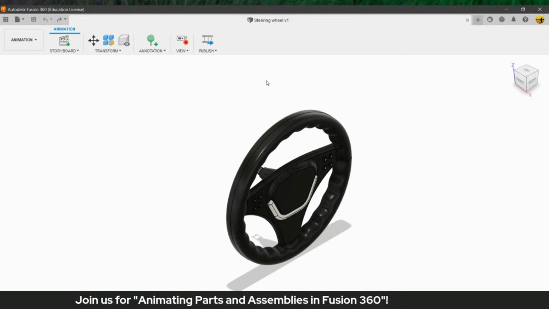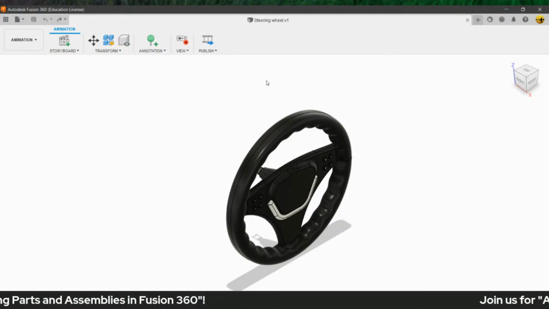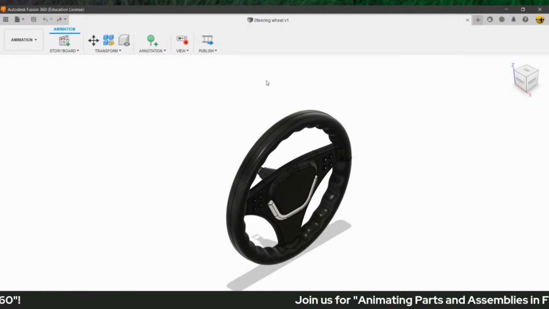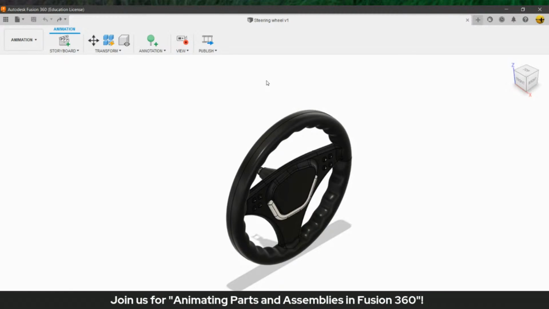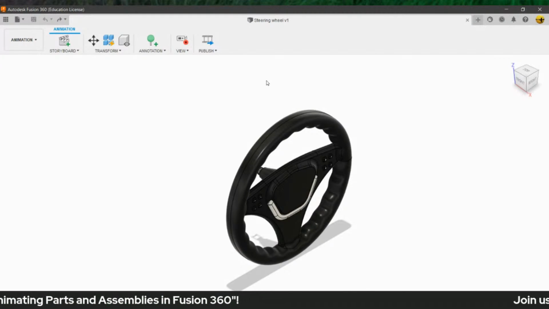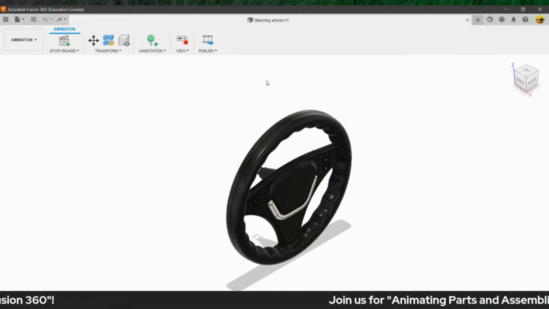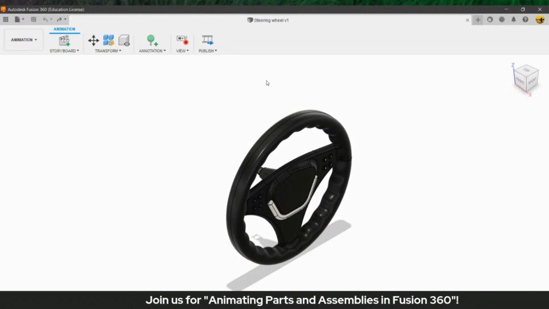So basically, in the sense of theory, the animation workspace helps you animate your product. Now, animation doesn't really mean that you can create character animations or any animated movie sort of animation. That is a different sense of animation. But in Fusion 360, we can create a small video where we can show different movements of the product.